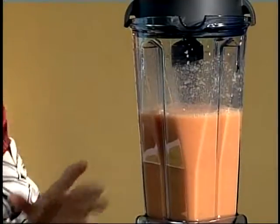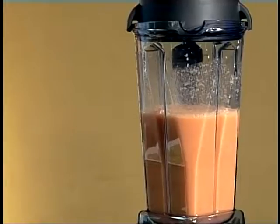I'm telling you, your family is going to love this, because when you mix up a smoothie made of delicious fruits and vegetables, the taste of the strongest fruits are going to come through. So today, you're really going to be able to taste the strawberries and the banana, and I promise you, you'll love it, your family will love it. Simple, easy, look how fast that was to make.